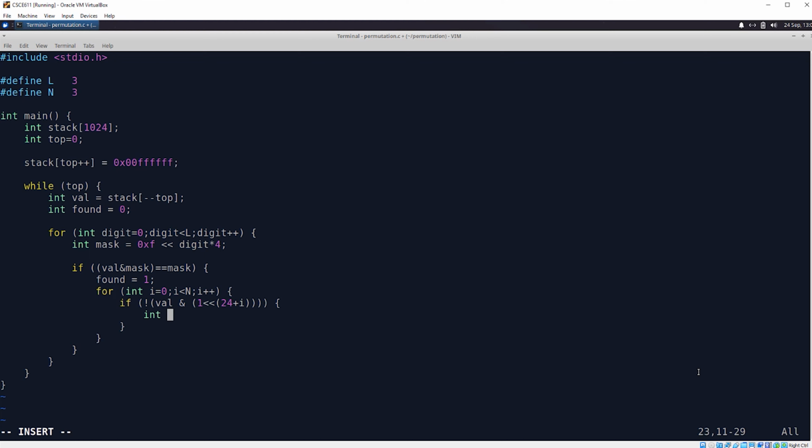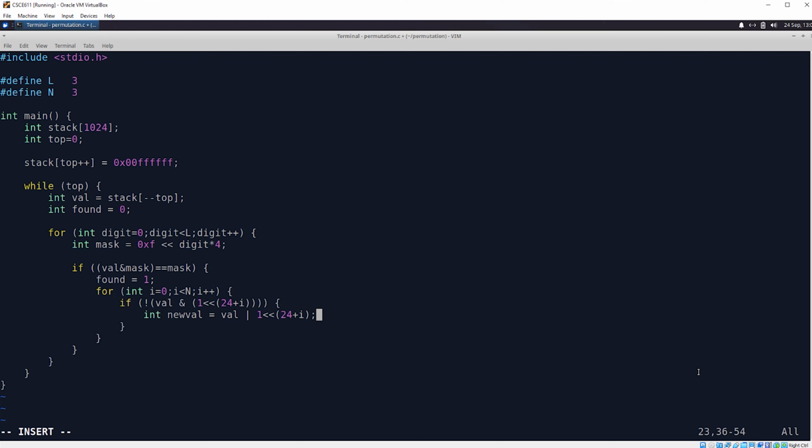So during the expansion, I'll create a new value from the old that will be the old value. And the first thing I'll do is I'll take a 1 shifted by 24 plus i, and this will again set the bit.